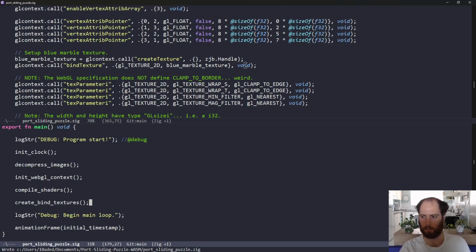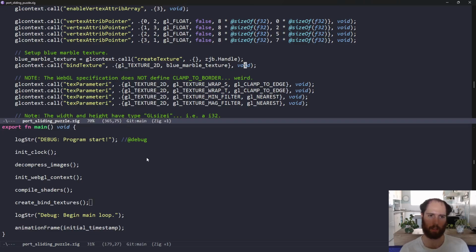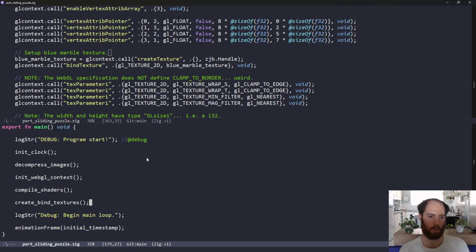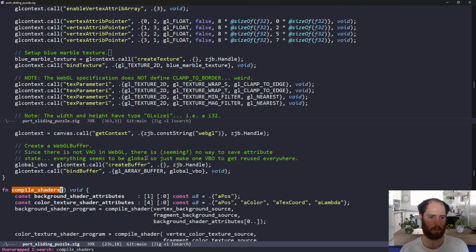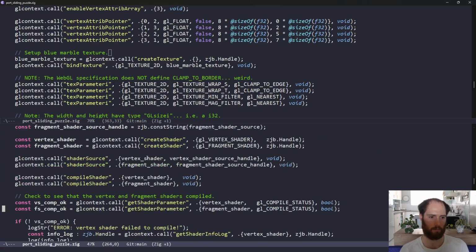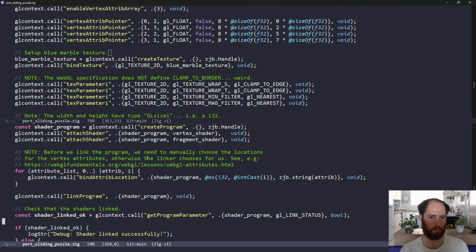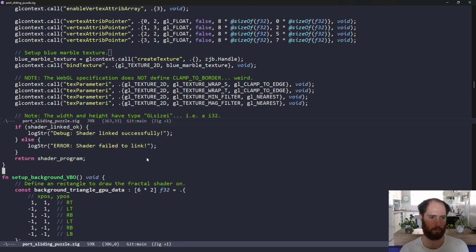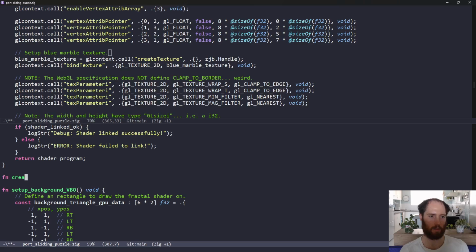So yeah, let's bind these. That will also help just to factor out this code. So we're going to compile shaders. Create bind textures.